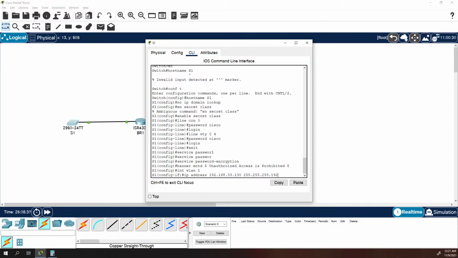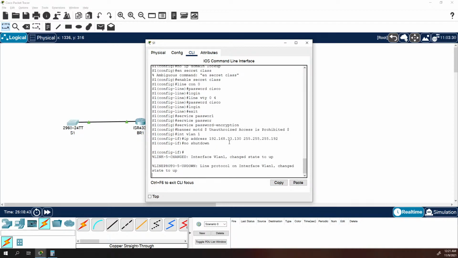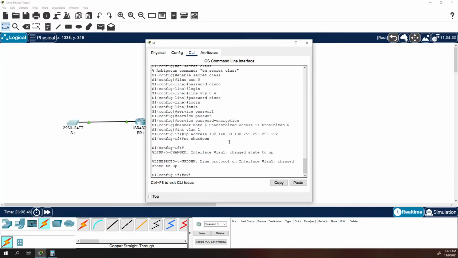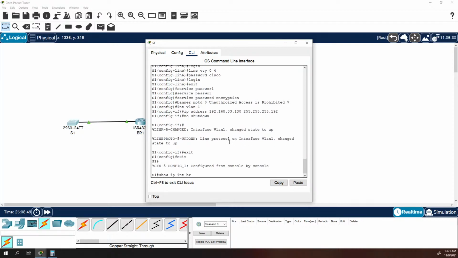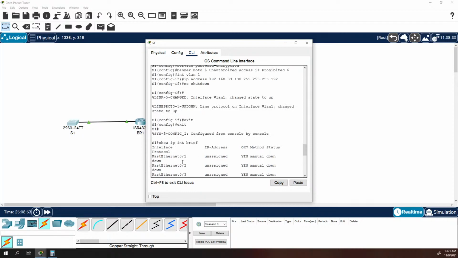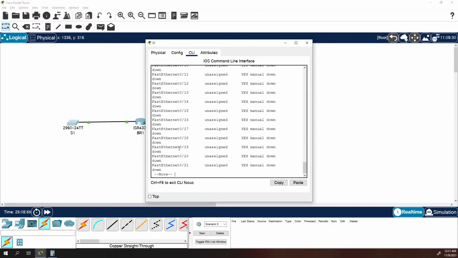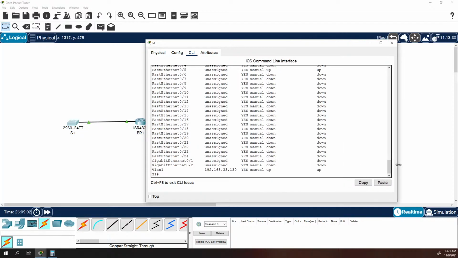Checking on my notes, it is indeed a 192. We do the no shutdown. Perfect. Show IP interface brief. We have our interfaces all there. And there we go. We got our VLAN 1 is now up and up.